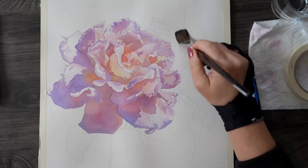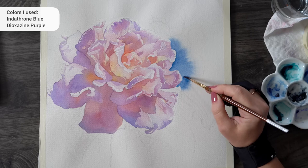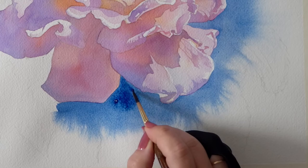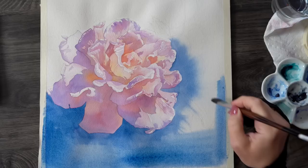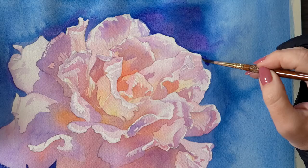I will mostly use indanthrone blue, because blues always look further away compared to other pigments, so it's a natural choice for a background color — but you can use dark greens or even a variety of colors if you like. The key thing about this step is creating even coverage. The trick is pre-wetting the paper around the edges with clear water so that when you put down your background color closer to the rose, the particles of paint can spread and travel freely in all directions. I described this technique in detail in my recent Skillshare class on watercolor backgrounds, but here we have a chance to put it into practice on a larger scale.